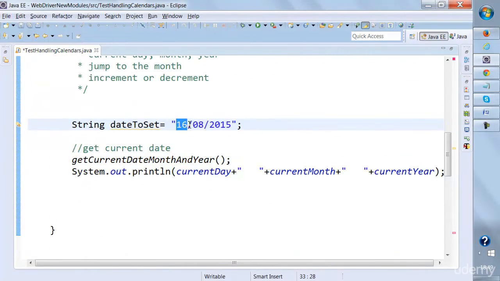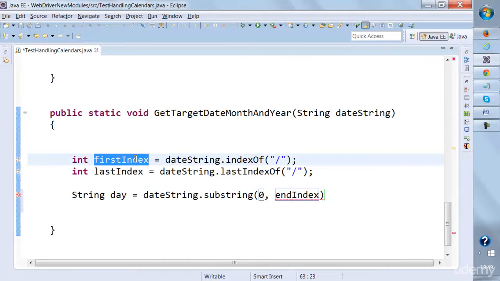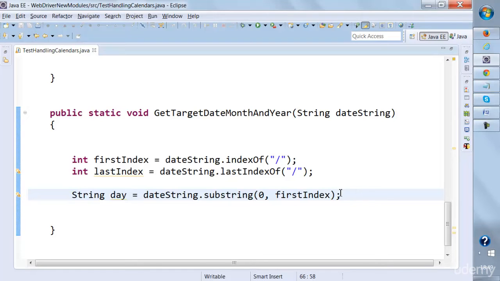So first index should be up till this. So this is how we can achieve the first index, which is basically the day, right?